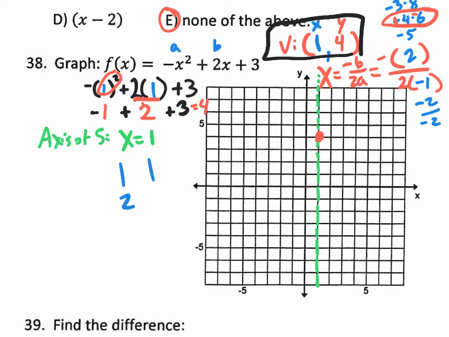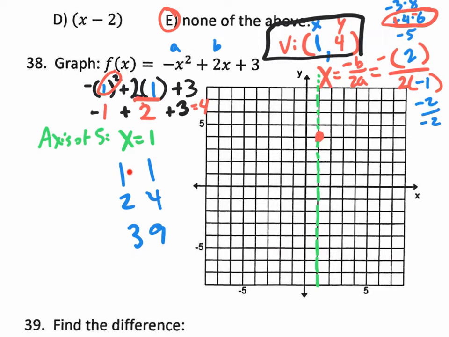1, 1, 2, 4, 3, 9. You don't even have to modify this pattern because the a value is negative 1. So the negative just means that it's going to be opening down. So you're still going to be able to use a pattern 1, 1, 2, 4, 3, 9. If you had a 2 right there, you'd have to multiply the 1, the 4, and the 9 all by 2. But since it's a 1, this is the pattern. You could just jump right into it.